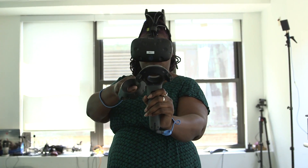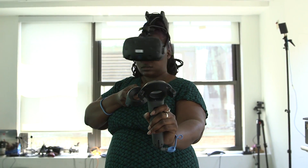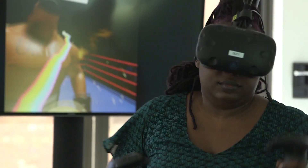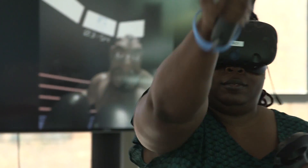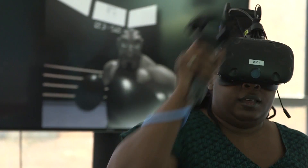I've tried this and it actually does work. It's not as heavy as it looks — actually a lot more comfortable than I would have expected. It's like Pinocchio: there are no strings on me. I was able to walk, dodge, punch, kick, do whatever I had to do without worrying about A) walking into a wall, B) tripping over a wire, or C) yanking the cord out of the desktop.